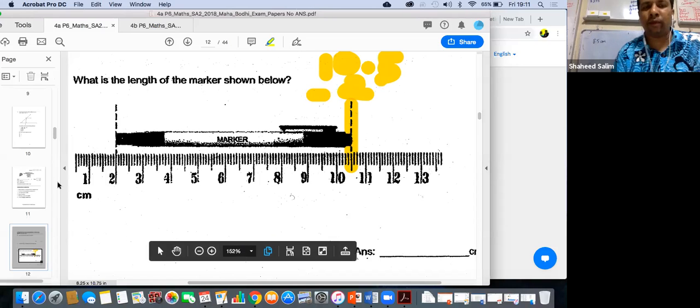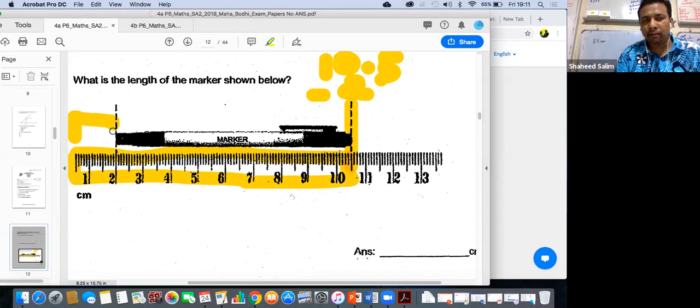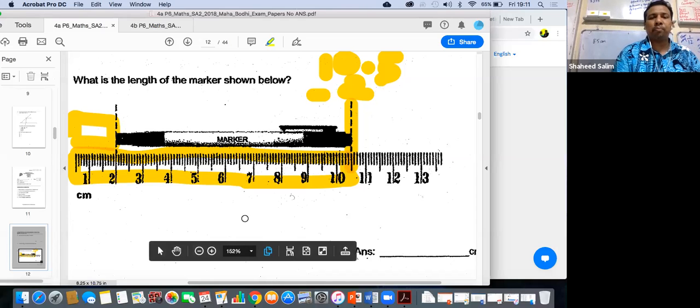Do you know why you have to minus? Imagine now you have a big piece like this. And then there is another rectangle here. This is 10.5. We want to minus off this one to find the balance here. So 10.5 minus 2. So that's another method. You don't need to count one by one. You can just take the reading here, minus it here. So the answer is 8.5.